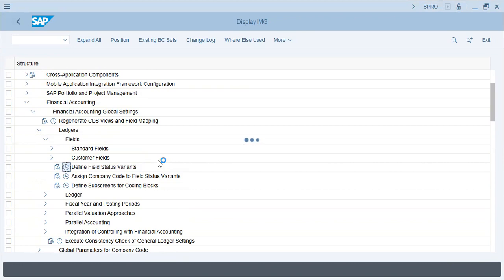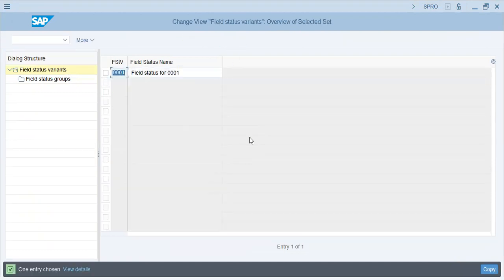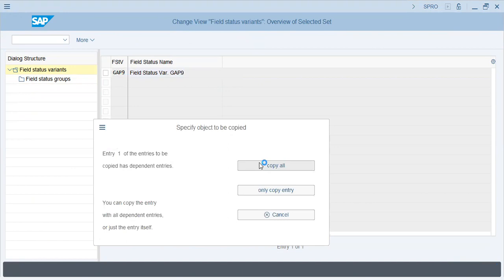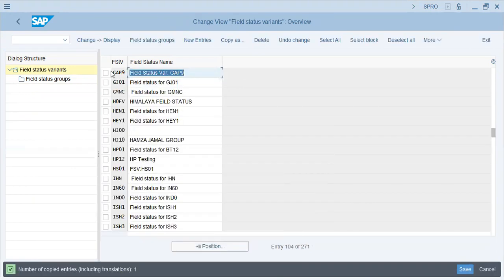I will explain this later, but right now, let us just define one. 0001, copy as, because this is a template, I will say Gap 9. Gap 9. Copy all, continue, Gap 9, select groups.